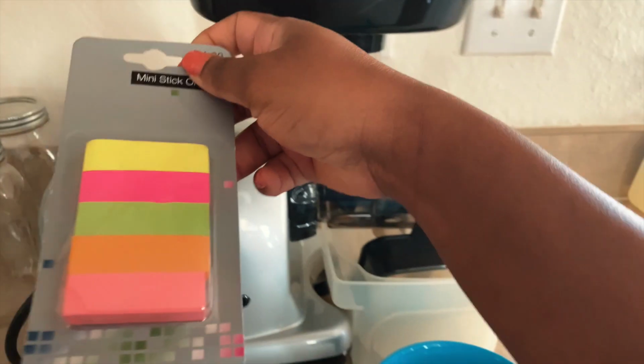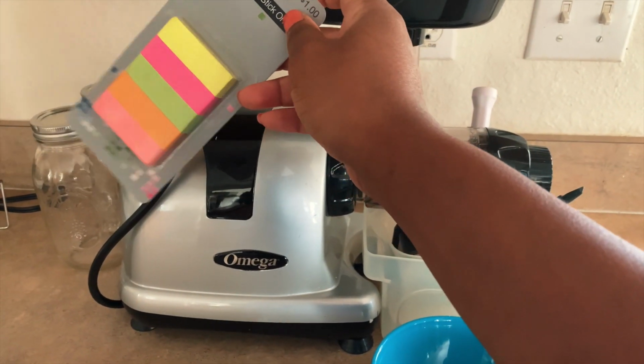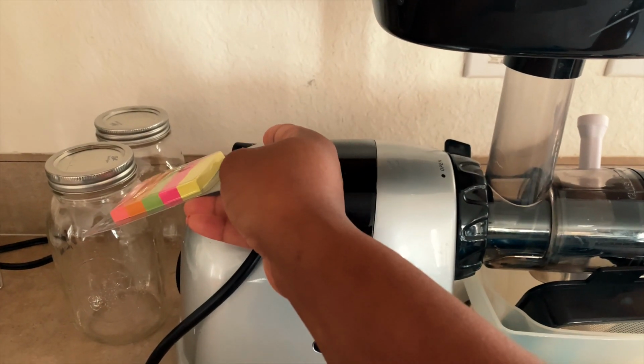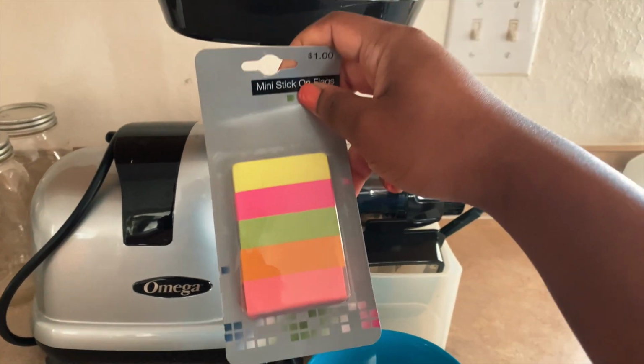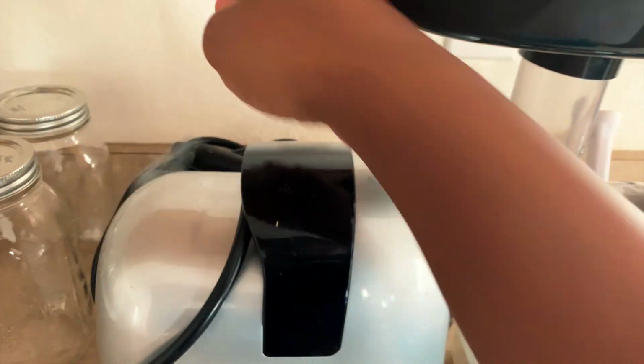And then I got these, which I thought would probably be cool to label my bottles every day to remember what juice they are. Like I kind of know what they are, but this was just help for organization because I plan on juicing a lot at one time, more than I did previously.